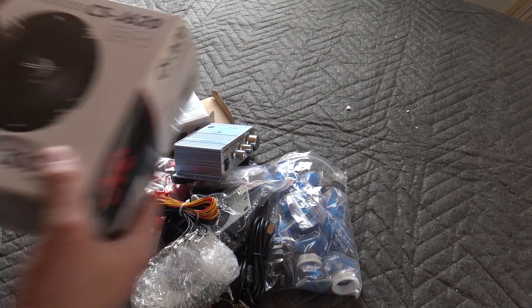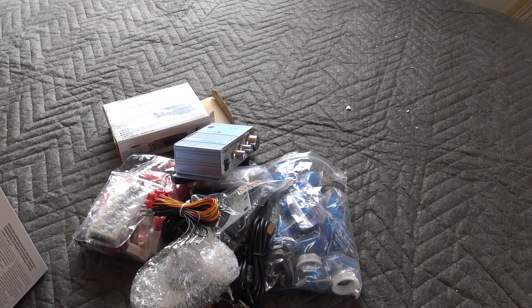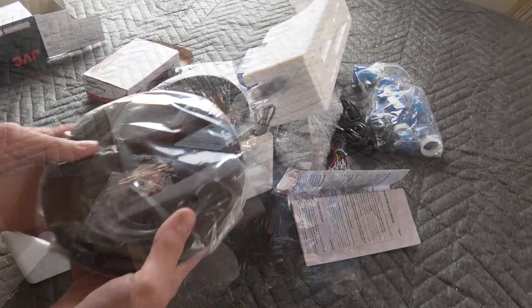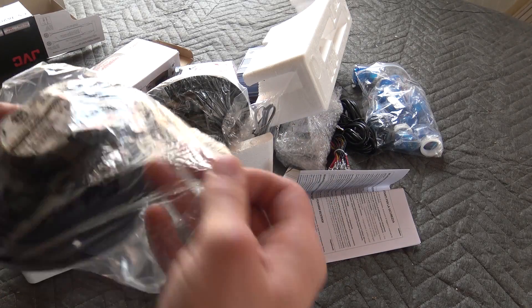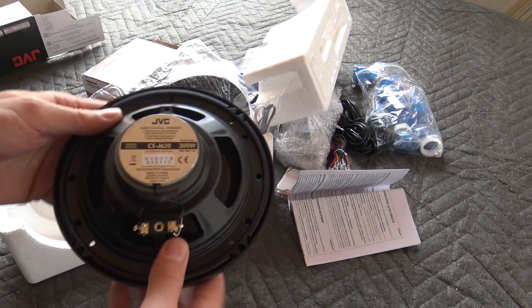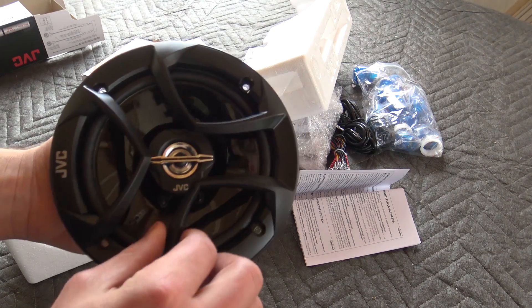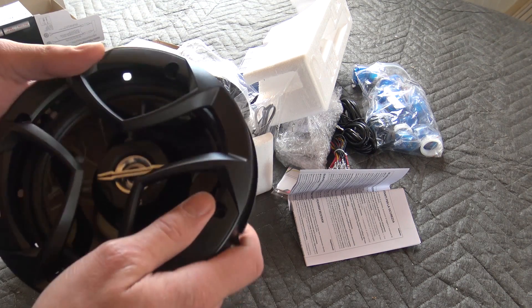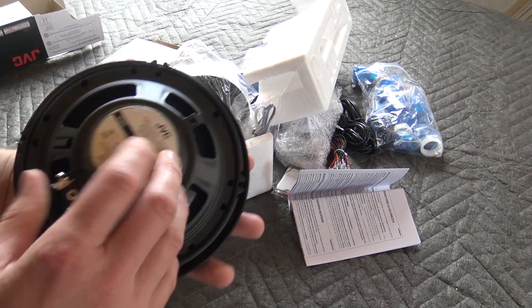For sound I am using the GVC 300W 2-Way speakers. The reason why I chose this — it's a little bit of an overkill — but I think it's very important that we have some good audio in my arcade machine. And what I think is really cool is that these come with some extra covers, because not all of the speakers you order are going to get these.